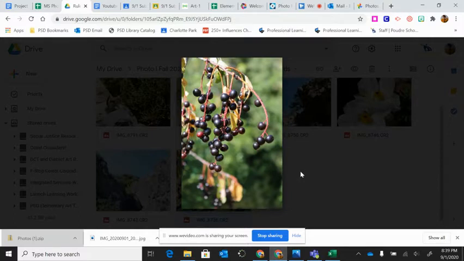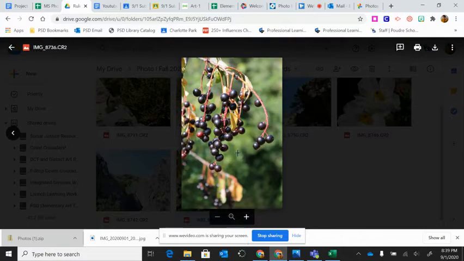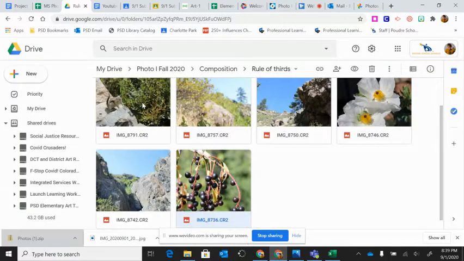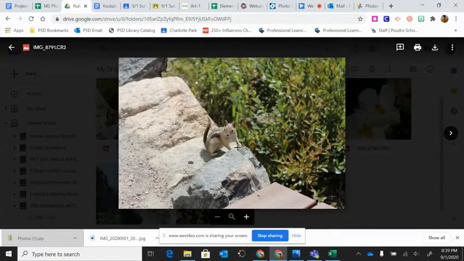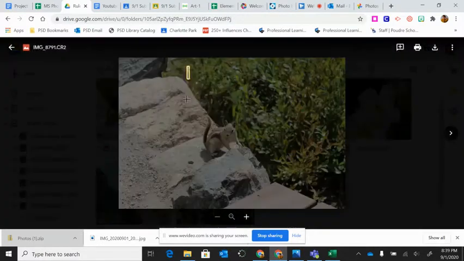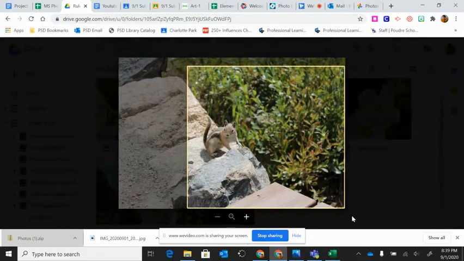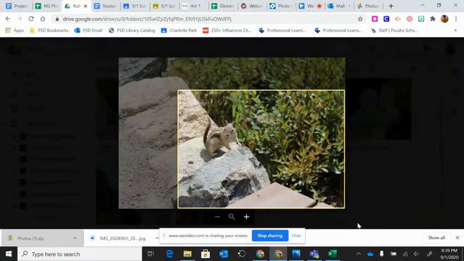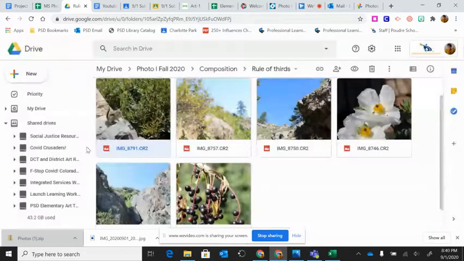Rule of thirds is really honestly the most important rule of photography. And I really want you to be able to understand it because basically it helps lead your eye throughout the image. If you have something just directly in the center, like this one, your eye doesn't necessarily go throughout the piece. Like if this part isn't that interesting, it's because your focus is totally on the squirrel. But if you end up cropping it, so probably cropping it more like this, okay? See how that creates a lot more interest suddenly in the entire image when you crop it and you focus on that squirrel. So that's one of the choices that we're going to have to make with rule of thirds.